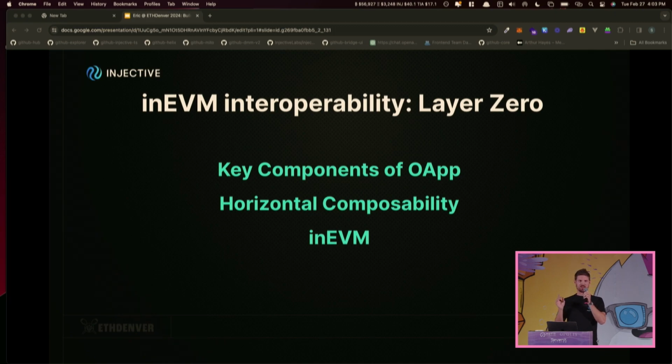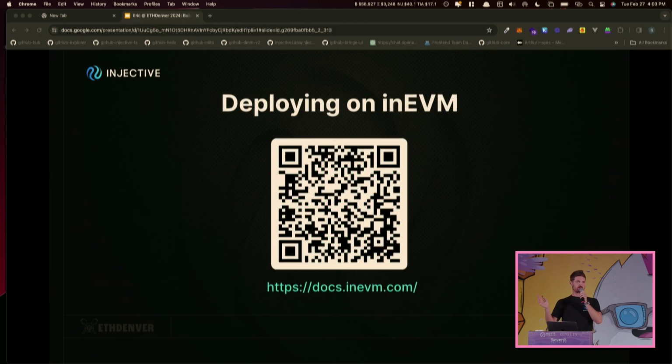So to get started as an NEVM developer, you can find the OAppSender.sol or the OAppReceiver.sol already deployed on NEVM from Layer 0's docs pretty soon. Just feel free to reach out to us or the Layer 0 team if you have any questions. And there's an omnichain interface contract specific to NEVM's ecosystem that you can implement to get started with your first OApp. Afterwards, you'll be able to leverage NEVM's Layer 0 endpoint for secure and efficient cross-chain messaging provided by Layer 0. So that's an overview of NEVM on Injective.